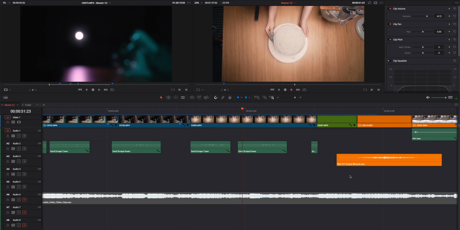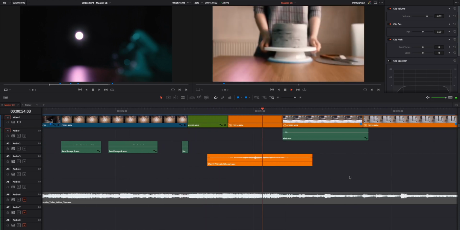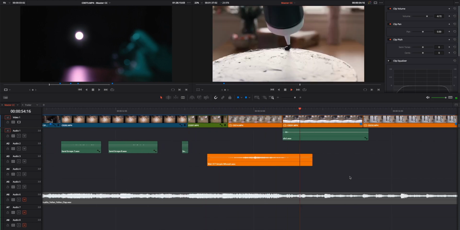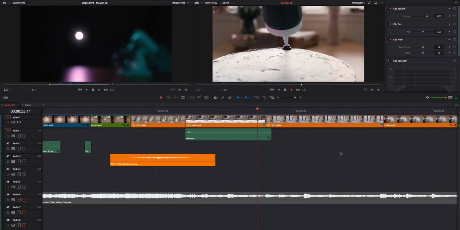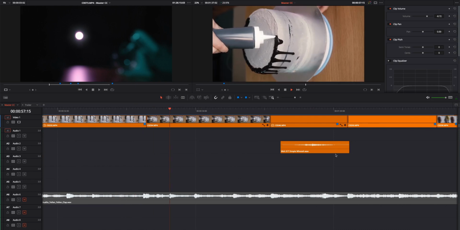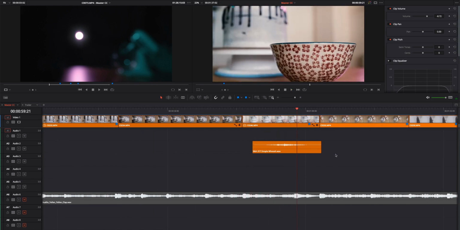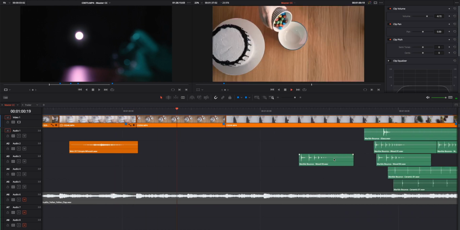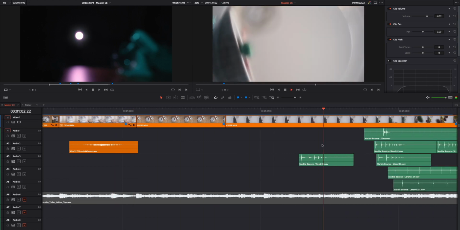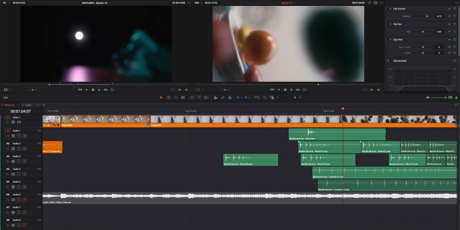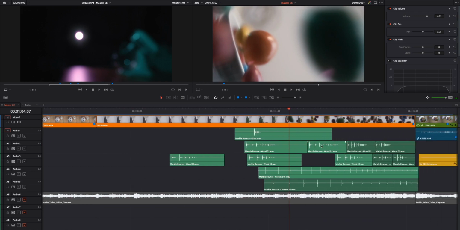So we've got more of them. Another whoosh. Sound of a drop. Whoosh once we've got the ball coming into frame. And then we've got the sound of marbles.